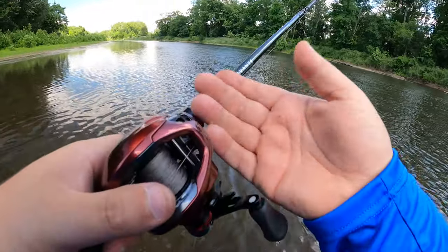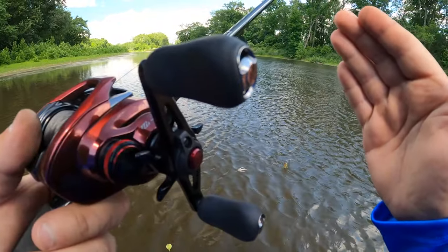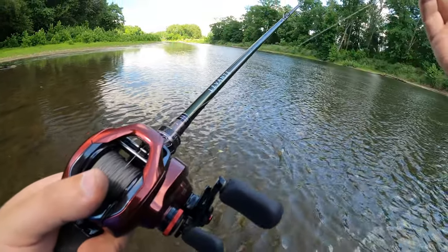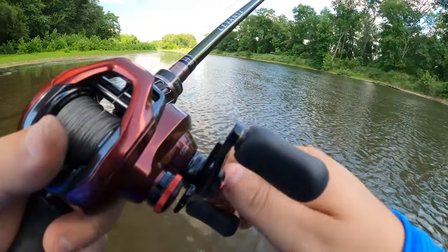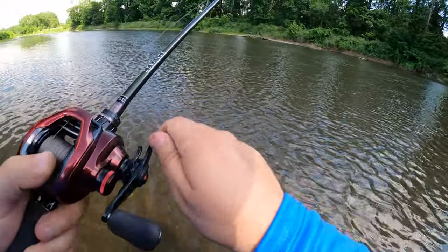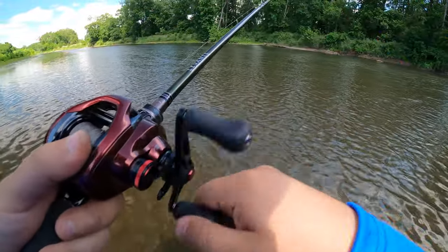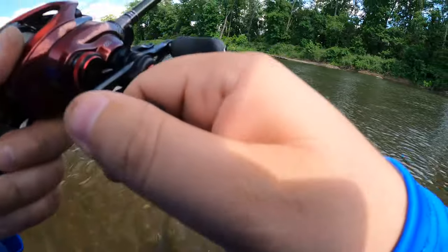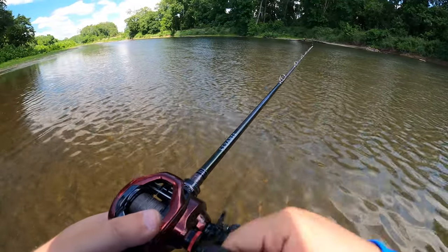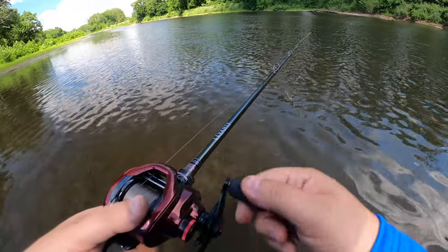And there's something to be said about some of the more coarsely woven braids that have more peaks and valleys, that when they do come across a piece of structure that is more abrasive to a polyethylene or braided line, only the peaks are being impacted. So it's tough to tell if it actually makes a true difference when you're fishing. Science says you'll have more remaining strands in the valleys to give you your total strength of the line after the compromised lines are severed. But I never really noticed that.